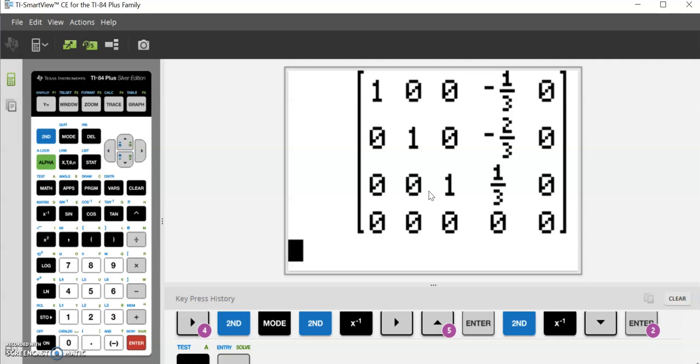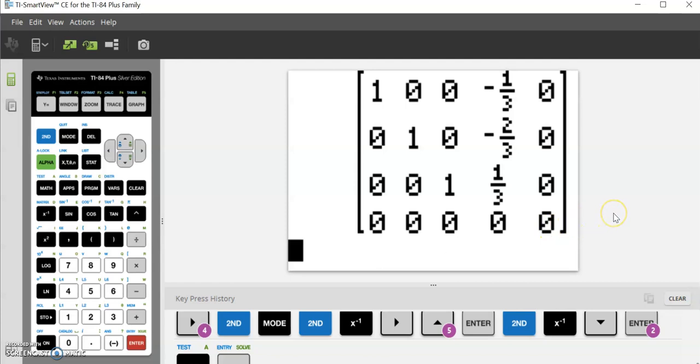And so what I'm doing is writing this down as is, so that I can transfer it over to the other page, and I'm going to talk about how we read this and what it means. Now, first of all, one of the reasons you know you're going to get an inconsistent or dependent system is, see this bottom row? It is all zeros. If you see those all zeros, you're like, oh, it's one of the 2 weirdo ones, okay?